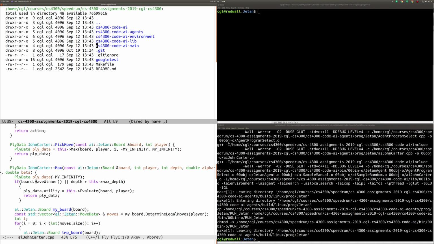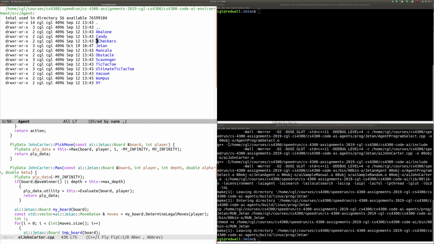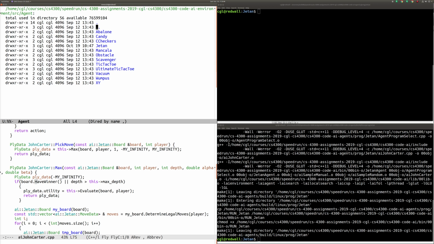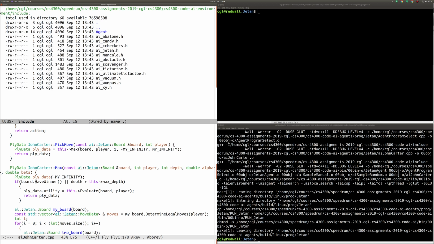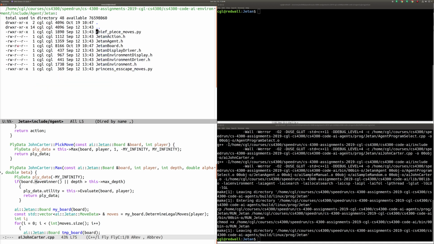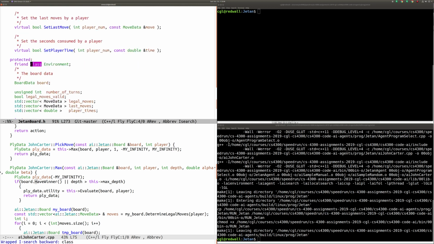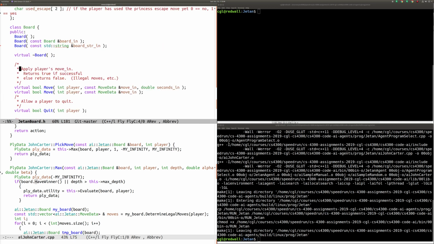So I'm going to go to the top level of the repository, go down into the environments and into the source for environments. Underneath the agent environments there's Jetan, and inside of there, well, let's see, I see a whole bunch of CPP files. I actually don't want to look at those. I apologize. I want to go into the include so I can just read the method definitions. Alright, and I want to look at the Jetan board. Here we are. The Jetan board then has the following methods.